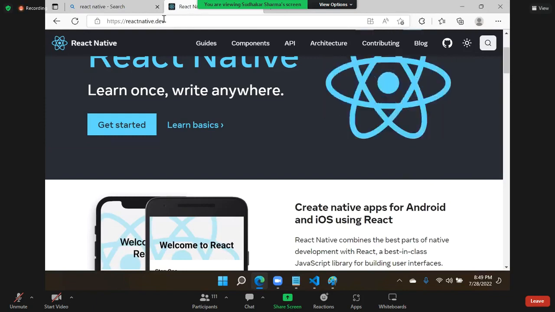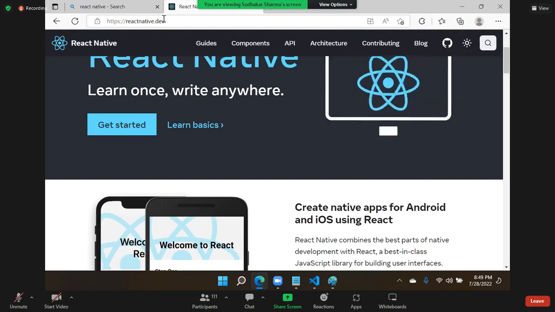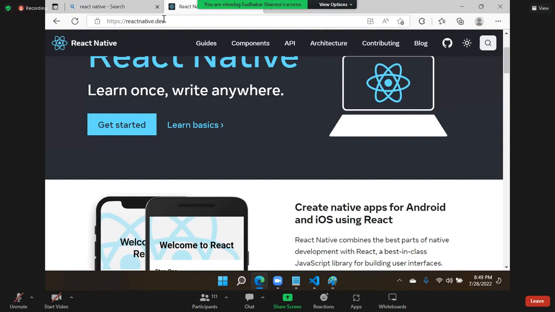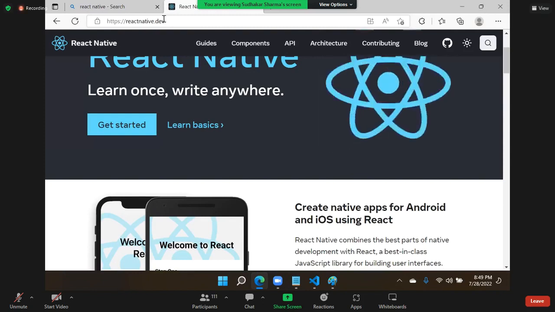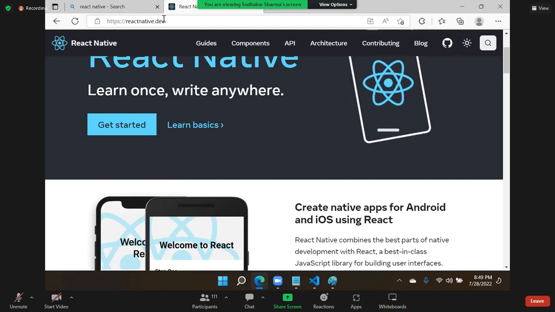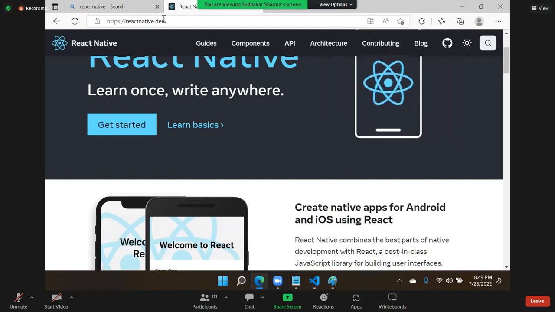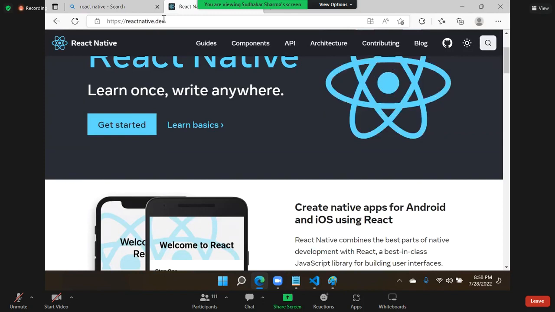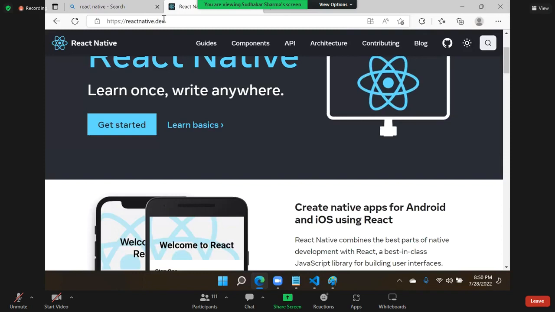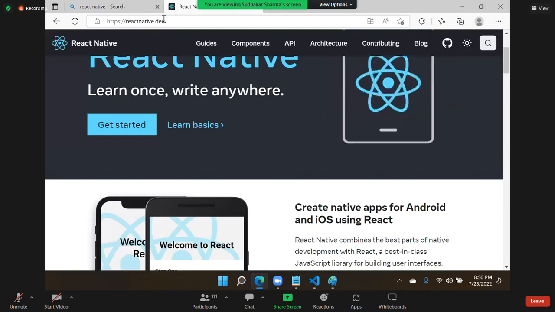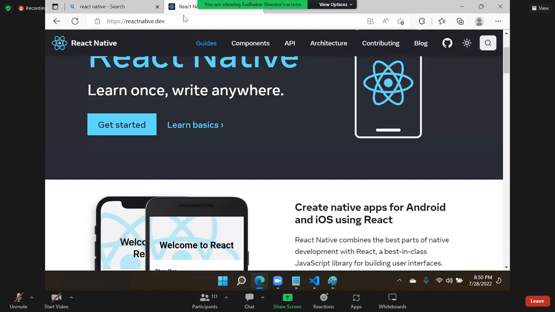But people have to know about mobile technologies like Android, iOS. They have to learn about them. Then React will help them in building better applications with Android and iOS. React is not only for building such applications, but it is used in them to build such things.